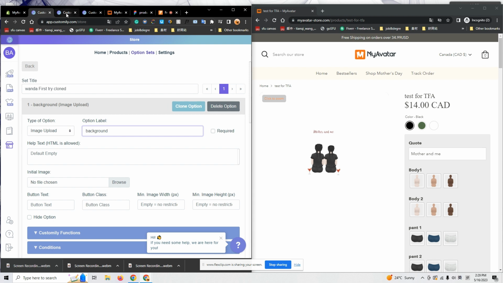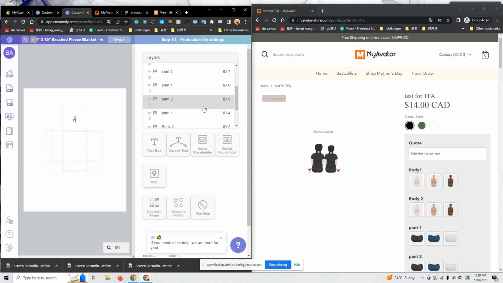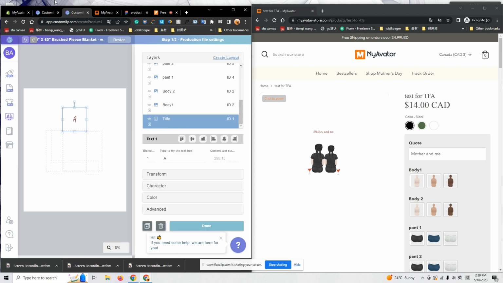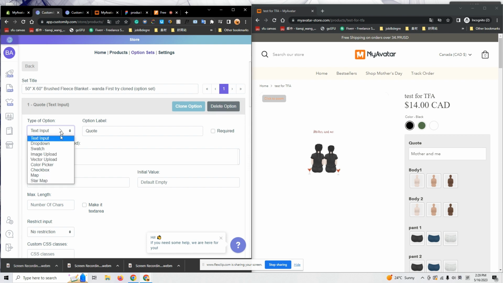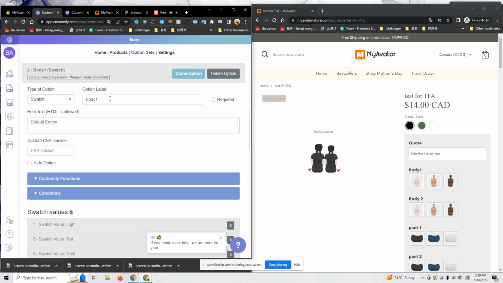Because the quote, which was previously the title, was built with the text type, it was set by default as text input, and you don't need to change it. Sometimes, if you want to change, it will happen like this. For body one, it shows three colors, like three images.